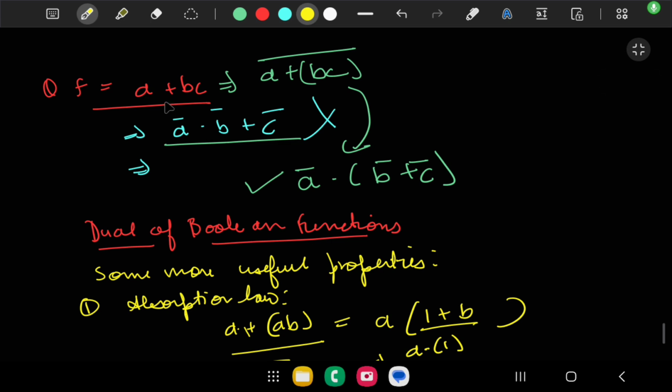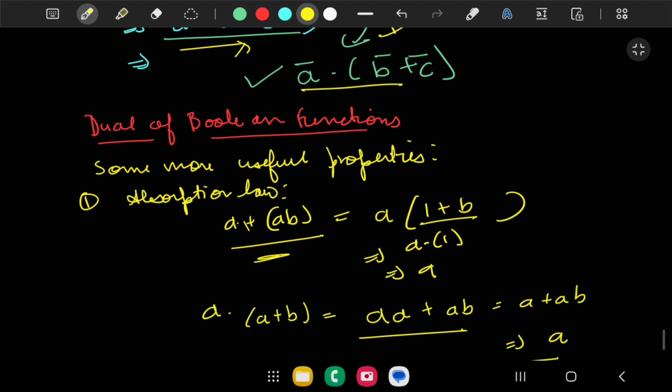Now look at this one over here. This is A plus BC. So when you expand it, when you try to solve it, you will not do it this way, you will do it this way: A plus BC. Many people will use this thing, but you'll always remember the precedence. Parenthesis will be solved first, and then comes this thing.